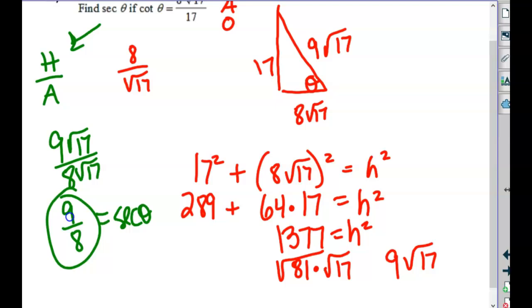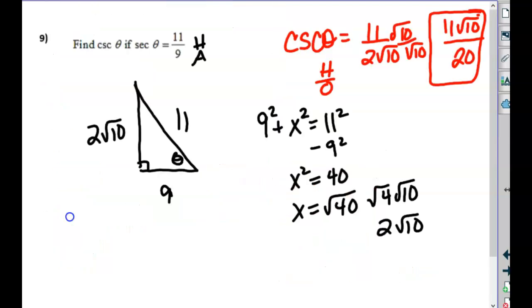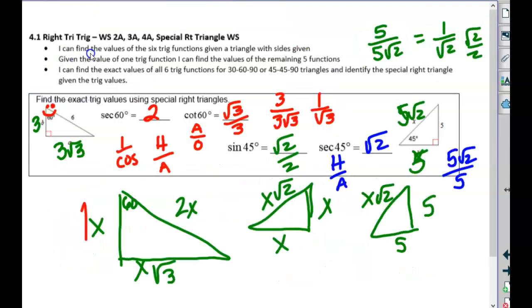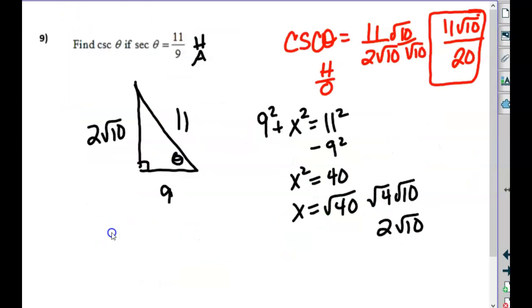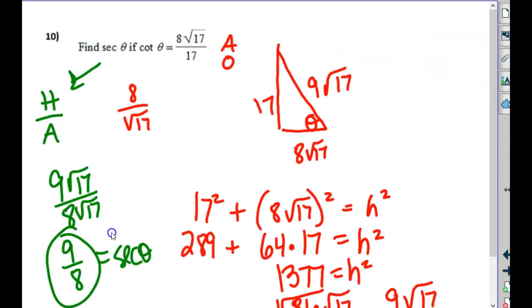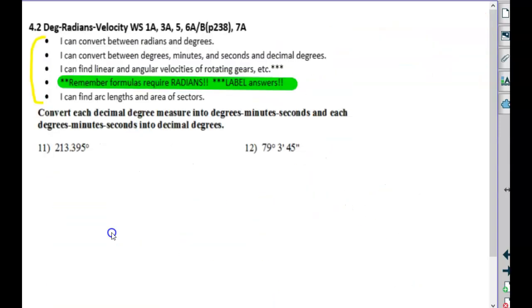Can you do those 10, guys, even if they're miserable? There may be some practice assigned. Right up here, it says these were off of worksheet 2, 3, 4, and the special right triangle worksheet, okay? It very clearly lists where to find practice on that and notes. All right, what else? 29 through 31.